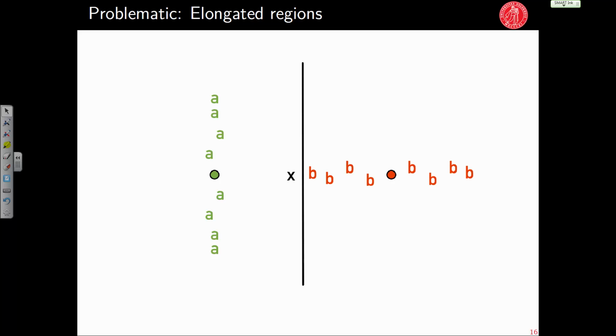And if you look at it as a human, you would think, okay, this looks more like a B than an A. The X here seems like an extension of the way the B points are distributed, so it should be a B. But only because Rocchio doesn't look at how the points were originally distributed, and just looks at this prototypical representative of the class, it will end up classifying this in the wrong way.